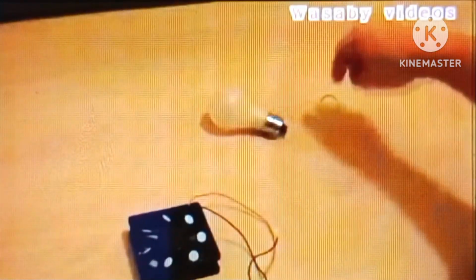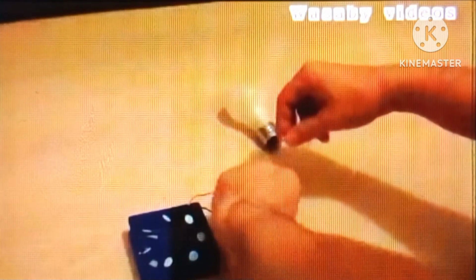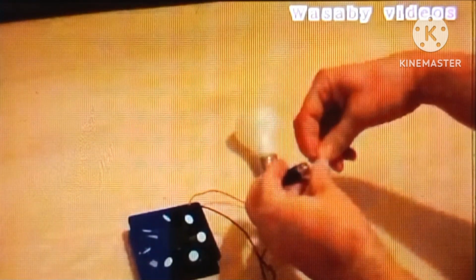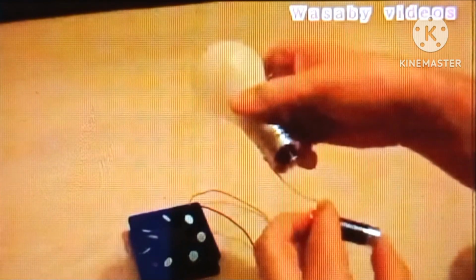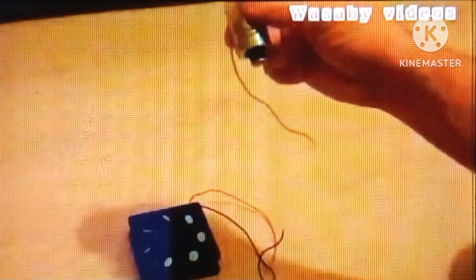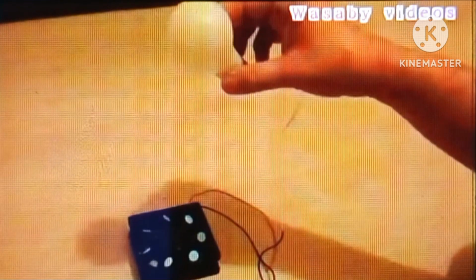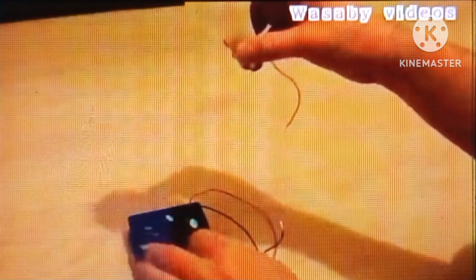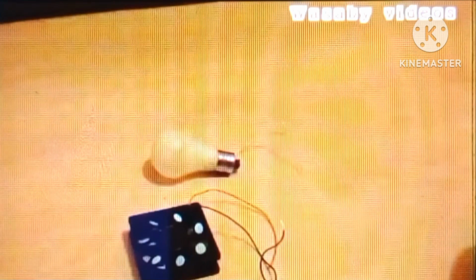Now I would like to show you how we can use this free energy engine as a free energy generator. We will put in this bulb, but first I would like to show you the bulb. I use a bulb that is operating on a very small amount of electricity. It's enough for this standard battery. I used this bulb with LED because this is generating only a small amount of electricity, so that it is visible. Okay.